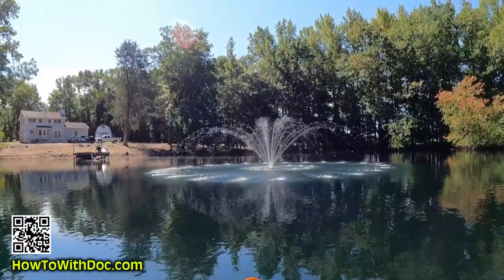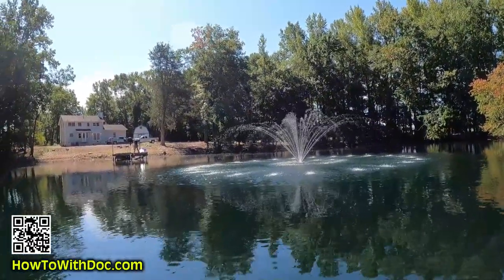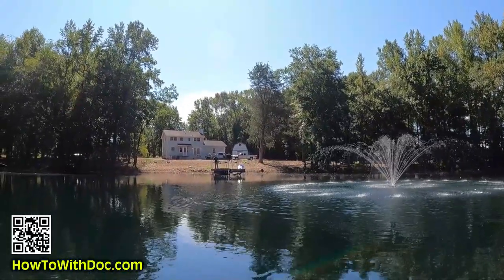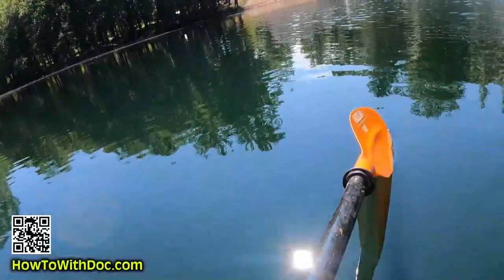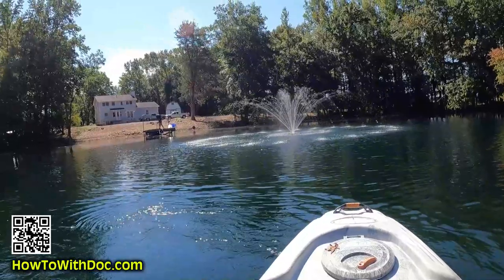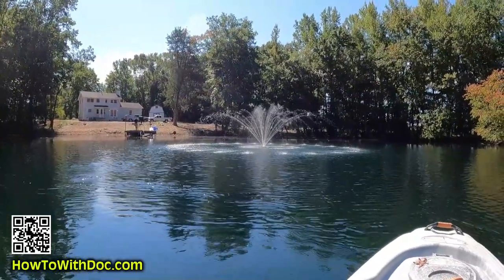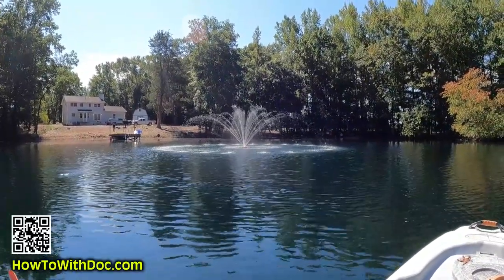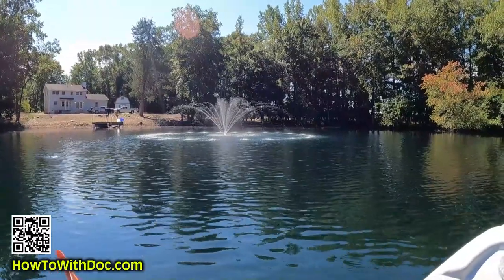Oh baby, look at that! Man, that's awesome. That's really cool. That is awesome. That's the perfect size — any bigger would be too big. I could have my wedding out here daddy, I could get married out here. So there she is, cost me about $350. I got a regular warranty with the manufacturer and then on top of that the Amazon four-year no-fault. Doesn't matter what happens to it — if something goes wrong I just show them it, they can't fix it, and they'll give me an Amazon gift card to replace it. That's how this works.